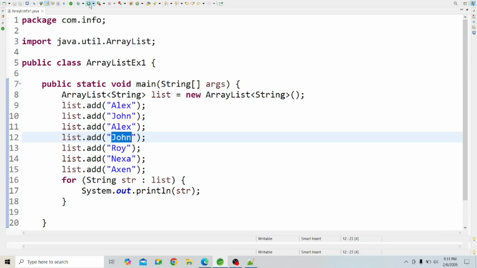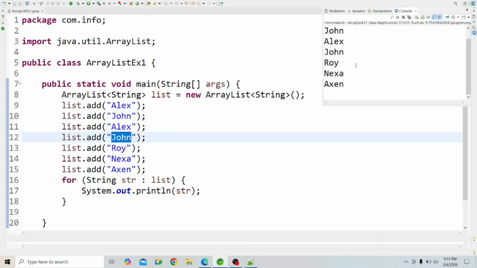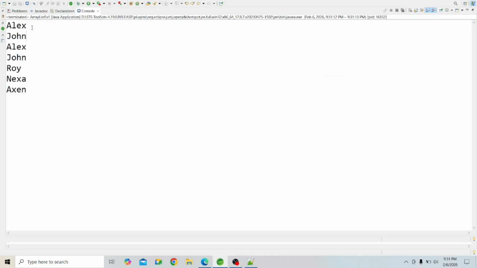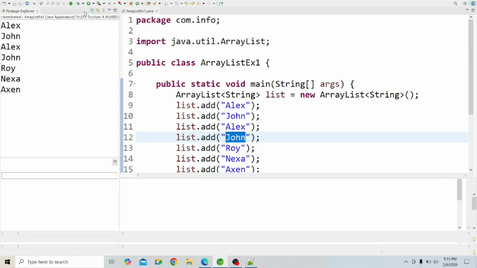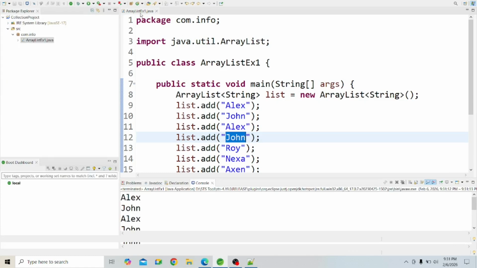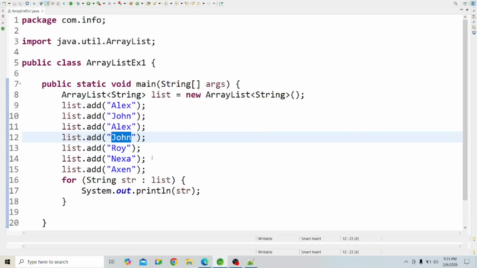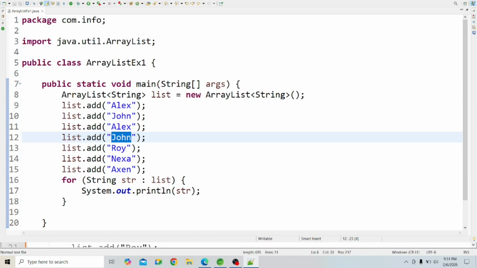Let's print. It is giving all: John, Alex, John, Roy, Nixa and Axin, which means it is allowing the duplicate objects, right? ArrayList allows duplicate objects.